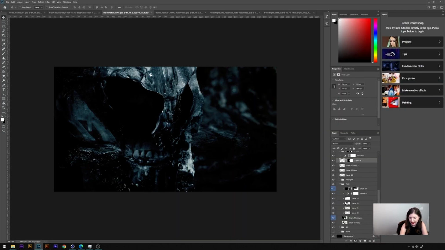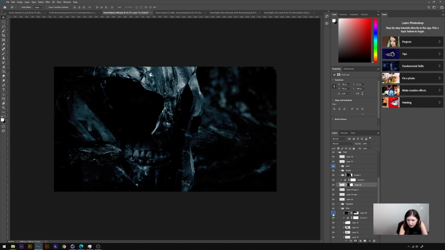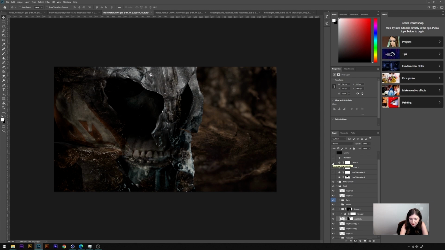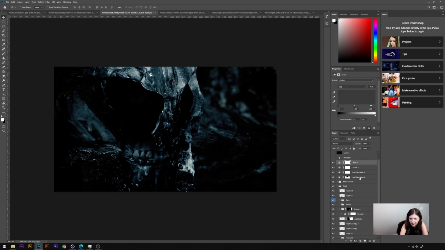Then I took that and painted a bunch of things that I had shot onto it and some textures found from Google. Just to show you what some of these textures are doing, just sitting on the base of the model. And I even painted in some of the lighting, because it doesn't have to be perfect in 3D. The idea is just to have the map of the image and then to use that and paint on top of it. Just to show you what some of this looks like underneath. And then I used these adjustment layers just to bake everything down so they look like they're one cohesive piece.